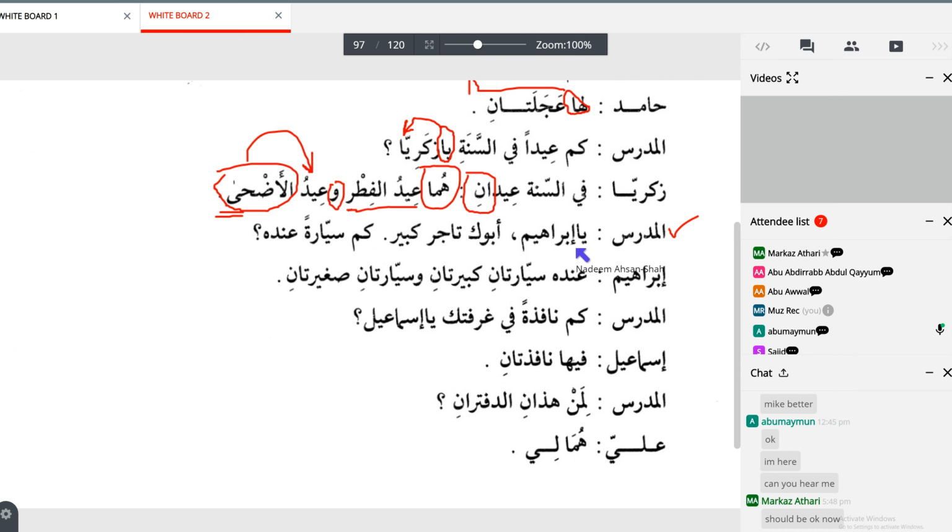كبيران. And this is interesting because, afwan, the na'at follows the man'ut as we said in everything. That word, matjar, is mudhakkar. The kabirani is also mudhakkar, masculine. And that one is muthanna, dual. Then the na'at is also muthanna. On the screen, the example that you guys have is sayyaratani. Kam sayyaratan indahu. And he says عنده سيارتان كبيرتان, two big cars, وسيارتان صغيرتان, and two small cars. جيد.